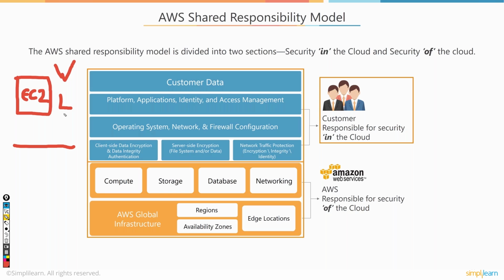If there is any problem like Ghost or Shellshock or any other security threat that you can hear about on the TV, they are pretty much one of the first ones to implement all the fixes and help you to do it. They're kind of proactive. They're trying to help you do it, but they will not do it for you, and that's the biggest advantage. Now, the second scenario is a service called RDS.